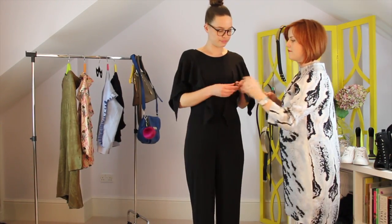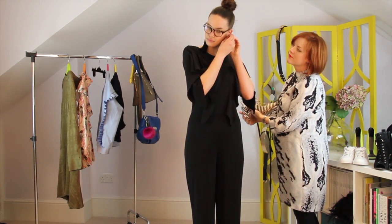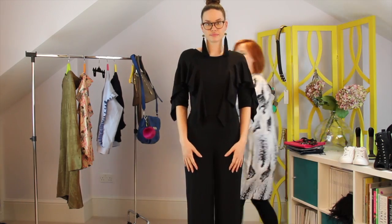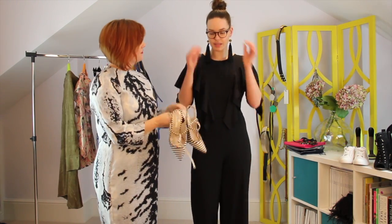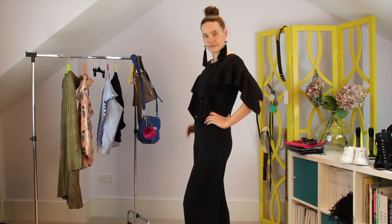The last look is a super glam evening one — it's a jumpsuit. It's pretty much backless, it's H&M, super cheap, and it's got a really fantastic ruffle that goes all the way down the front. The sleeve works with those statement earrings — pop on some heels and you are ready to rock the ruffles for any party.